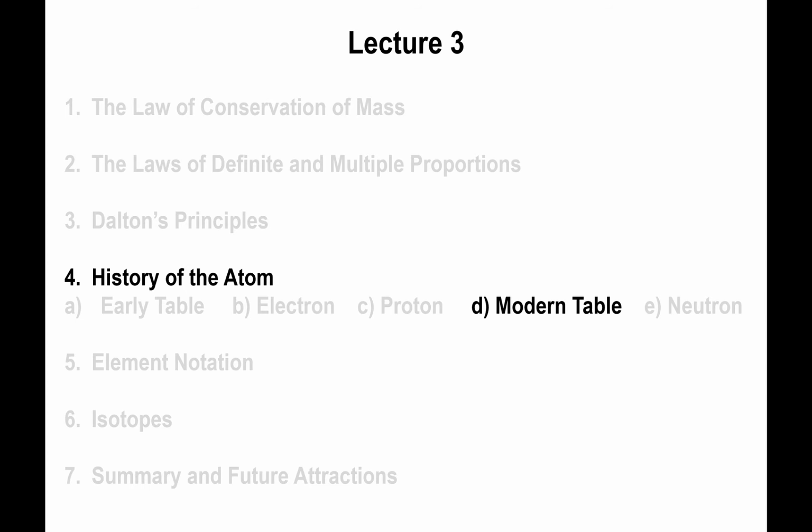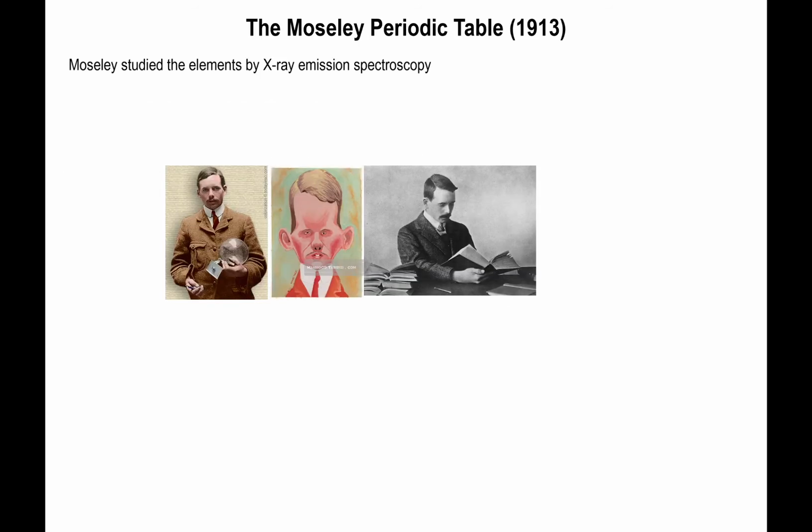All right, now this starts presenting a new picture for the periodic table, because we now know that there are protons present in the nucleus. We know that there are electrons, and so another scientist, Moseley, in 1913, starts studying the different elements by using X-rays, specifically something known as X-ray emission spectroscopy. And Moseley makes a very important correlation, something that shapes the way we look at the elements on the periodic table to this day.